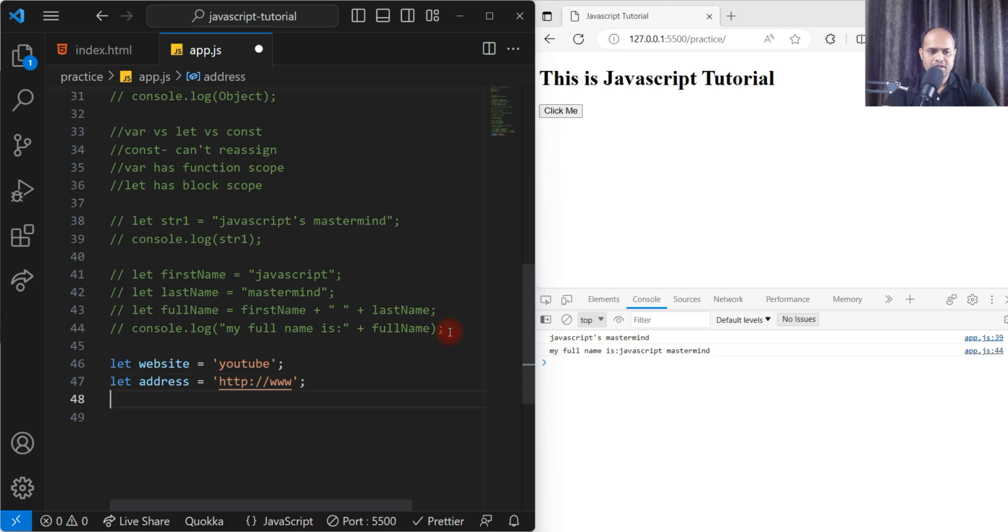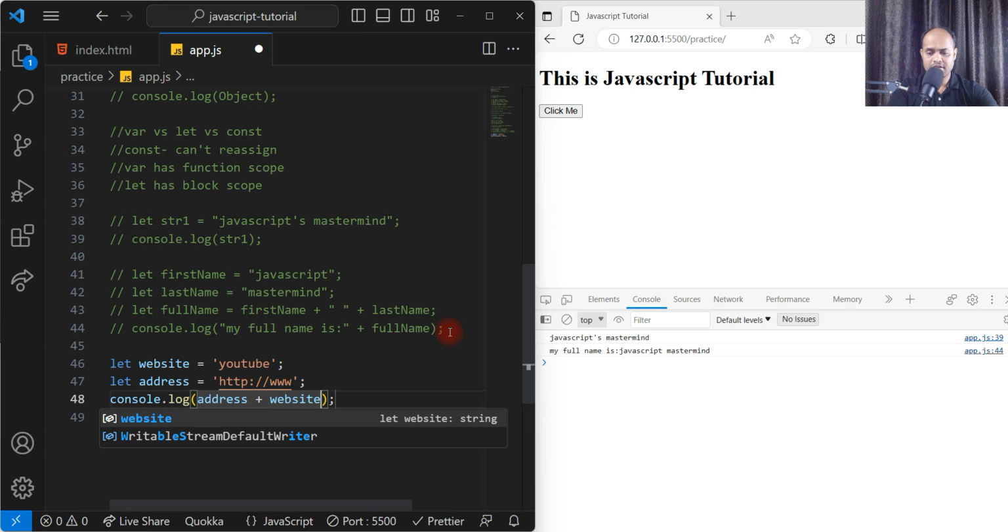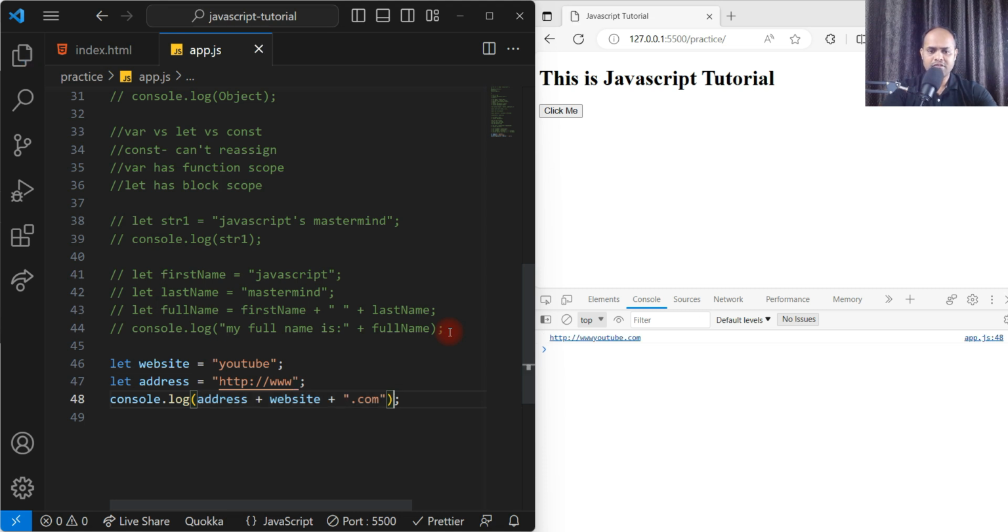Now when I log it, I'll have the address, and I'm concatenating plus website, plus dot com. When I save it, I get www dot, this will be dot, and you get this site over here.